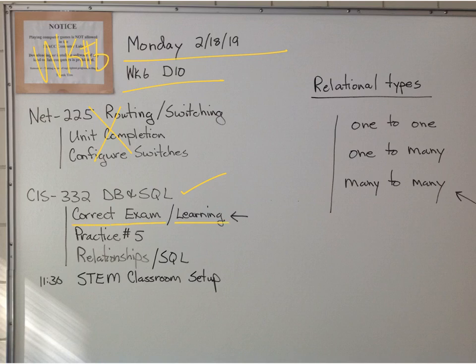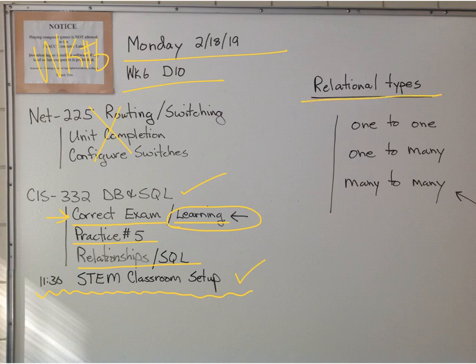We talked a little bit about learning, how important it is to see your own results. We corrected the exam. Did practice 5, relationships in SQL. Then we went down and set up the STEM room for a meeting. And it was a lot of help. The students did a nice job.